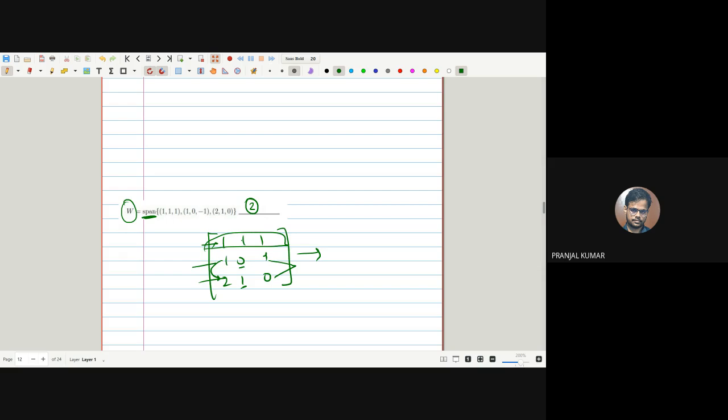These two are independent, because you could have asked me, okay, fine, the third is dependent on these two, but how can you be sure that these two are independent? You can directly see that there is a 0 here and there is a 1 here. No matter how much you scale this vector, you will never get a 1 here, right? Because there is a 0 here. Are you ever able to get the 2, 1, 0 vector by scaling this second row vector? No, because there are 0s here. So this tells you directly that these two are independent vectors. So the dimension of this is 2.